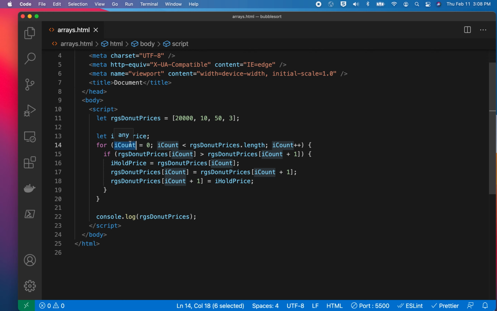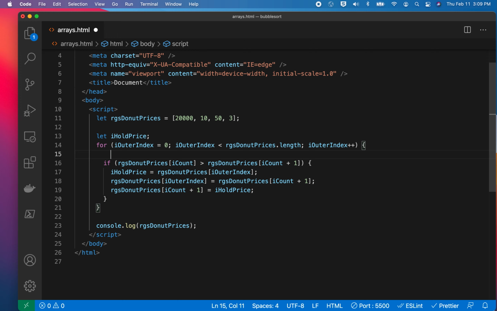So I'm going to go ahead and rename this and say I outer index, and I'm going to have a lot of copying and pasting here to do. Everywhere where it says I count, I'm going to fix that. I got some other things to fix in here as well. Okay, so that's good, but I need to do something about this inner thing. Before I was just referencing the thing on the right, but now instead of just referencing the thing on the right, I'm going to do it in a loop so I can go over it more than one time.